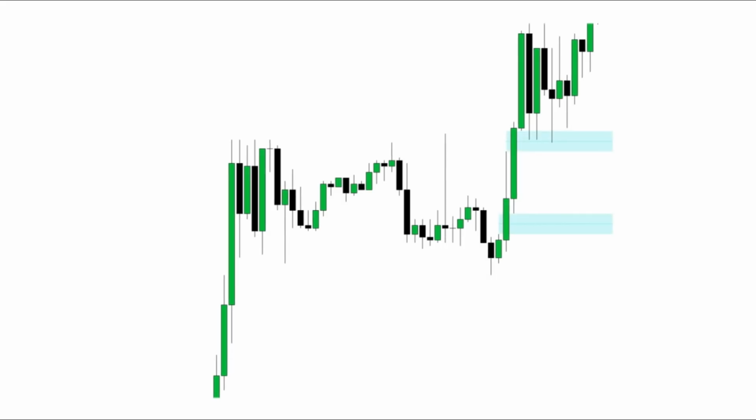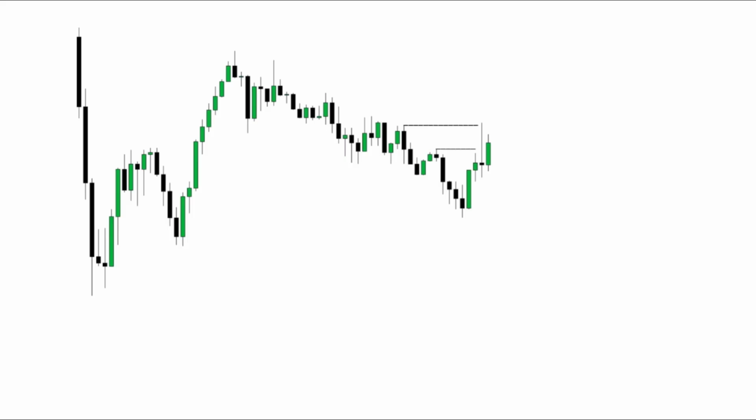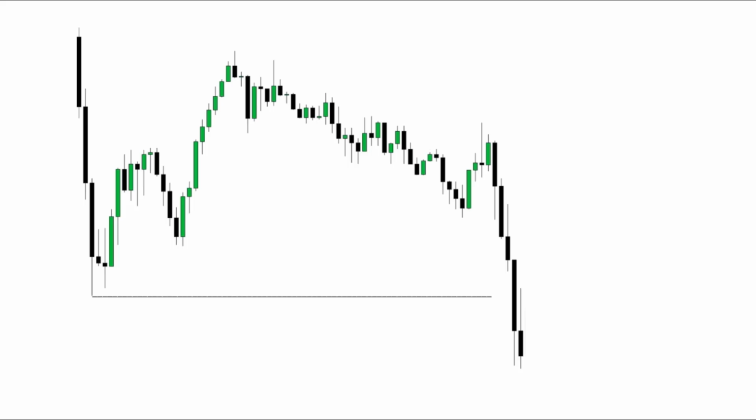Here is another very interesting example of how manipulation can appear. The price is moving slowly downwards, indicating weak liquidity in the market. At a certain moment, buying volume enters the market, pushing the price towards fractal highs where buy-side liquidity is likely to be located. The large player uses these orders to open their short position, creating aggressive selling volume, and the price moves in the opposite direction.